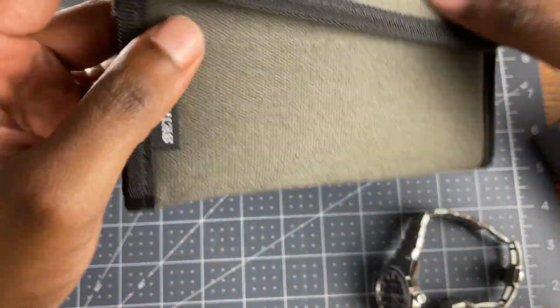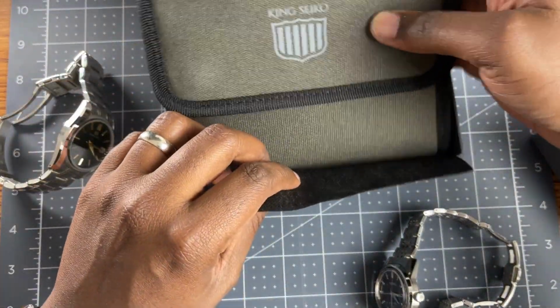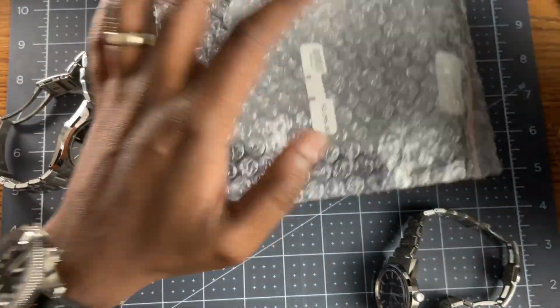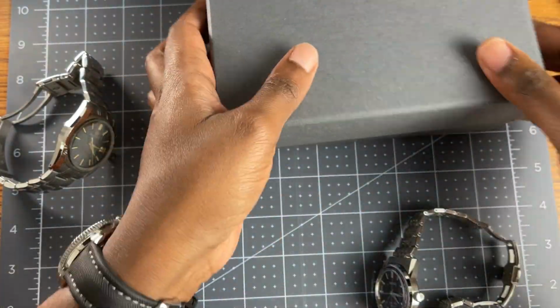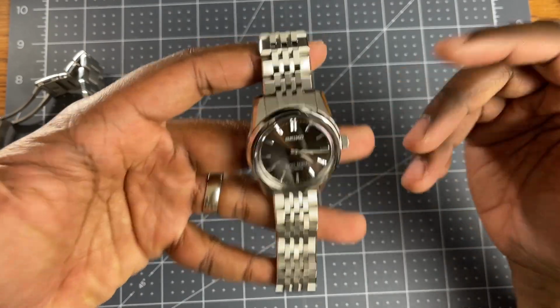But yeah, anyway, really interesting box. Very different from what you get from Seiko usually. But that's not why we're here. We're going to take a look at the watch itself. I'm sorry if that didn't look too good there. But yeah, let's take a look at this watch.